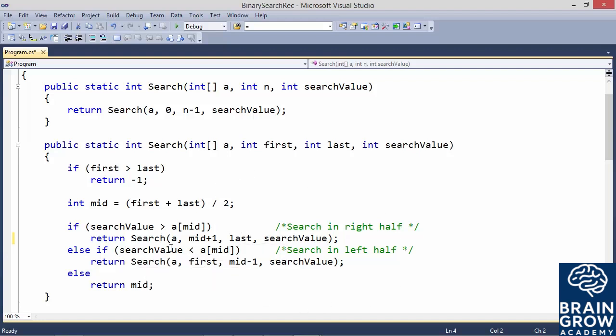If search value is less than the middle element, then we have to search in the left half. So we call this method search recursively for the left half. And for the left half, index of first element is first only, index of last element is mid minus 1. So this is how this recursive method works.